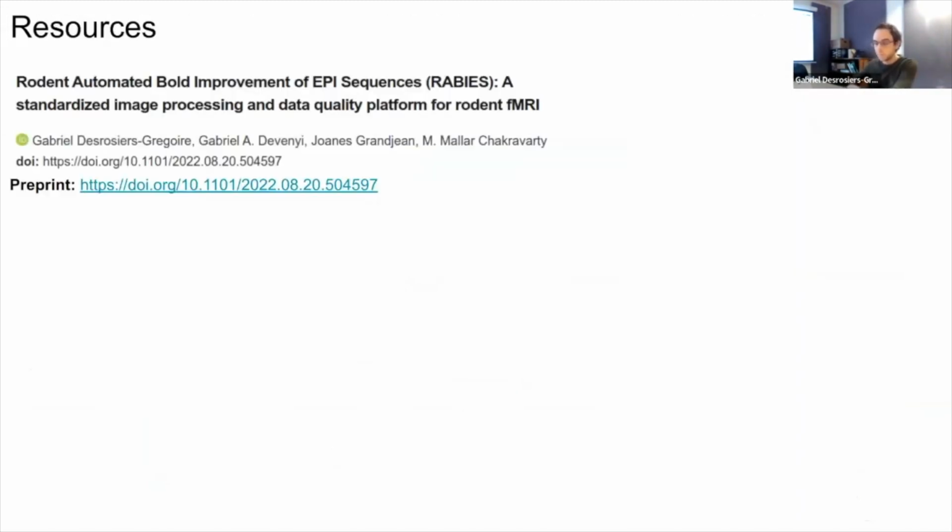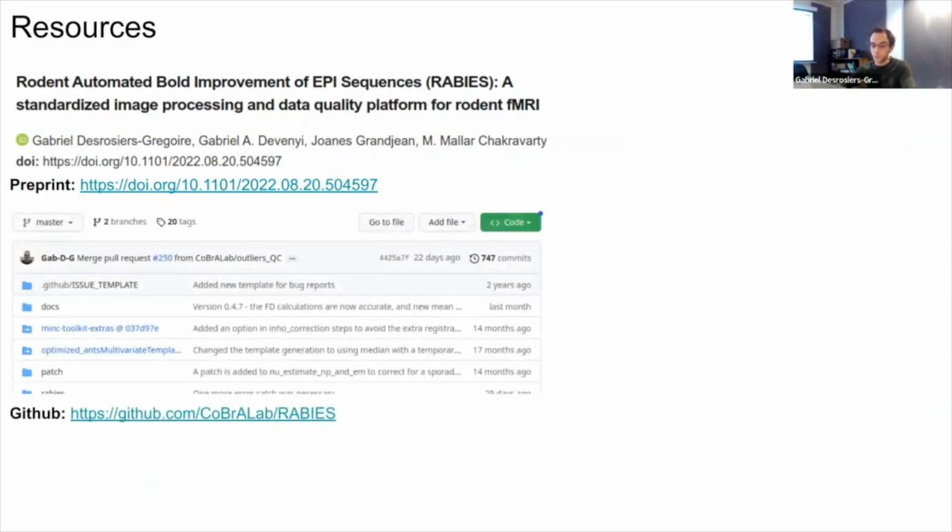And I just want to end quickly with a few resources. You can find the preprint accessible on bioRxiv here. All the code is open source on GitHub. You can consult it. And if you encounter certain bugs or issues that you think can be relevant for the software, please raise them as a GitHub issue. It can be relevant for the whole community to have access to these issues that are arising. And if you have more open-ended discussion comments or questions on how to use the software or how to improve it, you can also post this as a discussion in the GitHub discussion page.